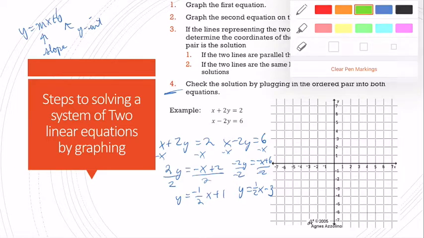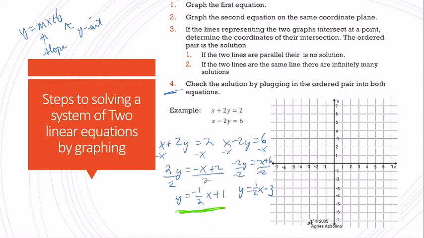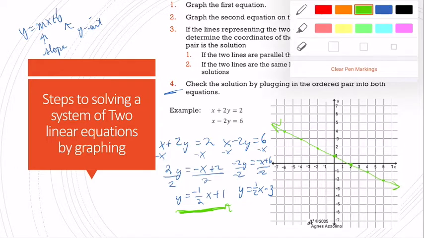So here, let's graph this first equation in green. My slope is a negative 1/2, so it's negative. That means it's going to look like it's going downhill. And my y-intercept is 1. So I know slope is rise over run. So since it's negative, I'm going to go down 1 and over 2. Down 1 and over 2. Here's a slope of negative 1/2. And let's go ahead and draw our line as neatly as possible. Okay, not bad, not bad.